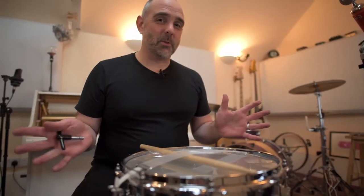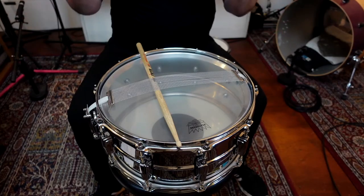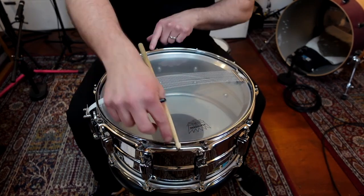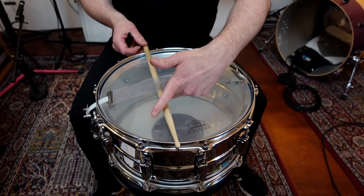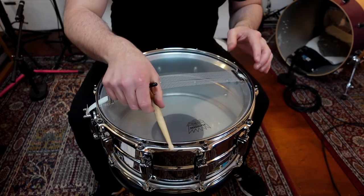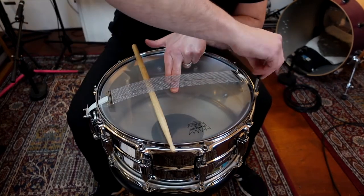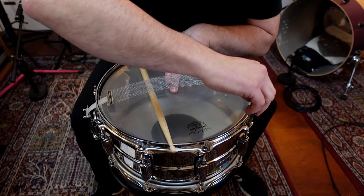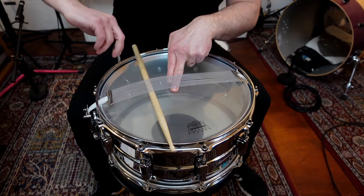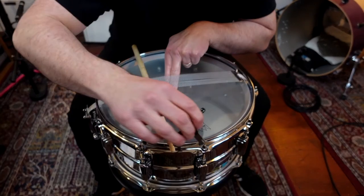Okay, next on this drum tuning tutorial, I'm going to teach you how to tune the snare. The quickest way to tune the snare that I've found is to keep a drumstick resting on the rim here underneath the snare wires, so it keeps the snare wires away from the bottom head. So you just push in the middle, just tighten up opposites if you can. And sometimes when there's no kink, it means that you don't have to tension so hard, if at all.